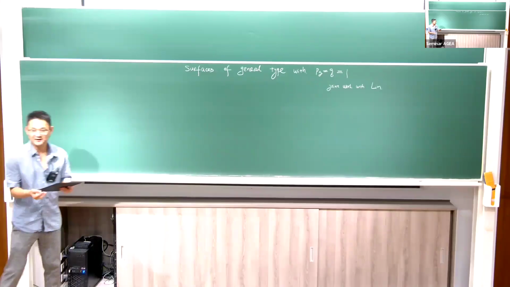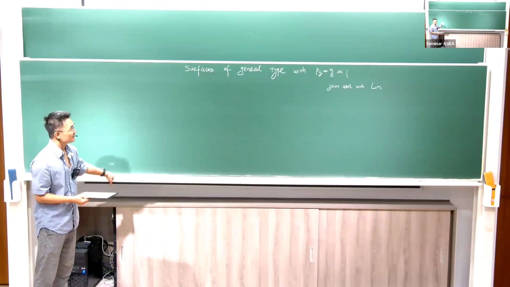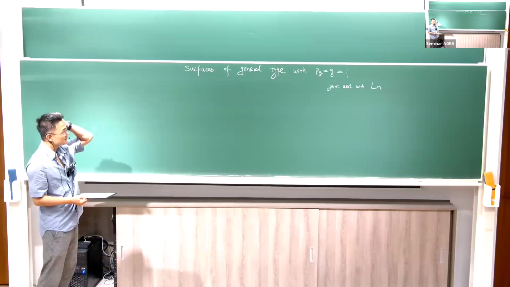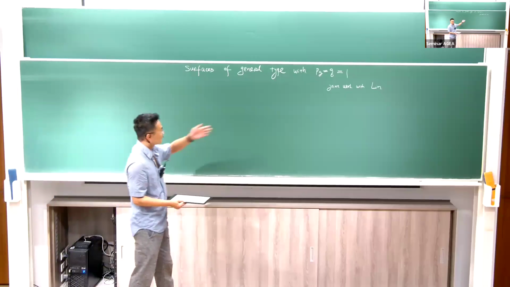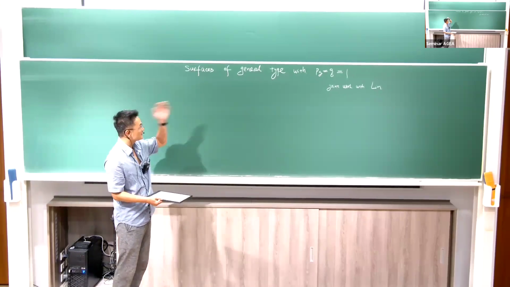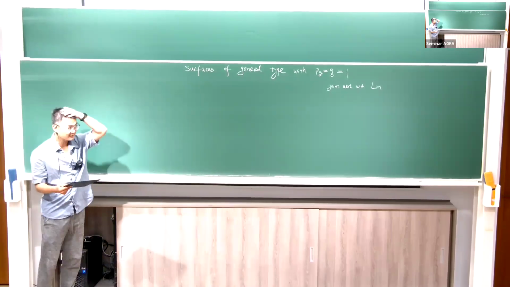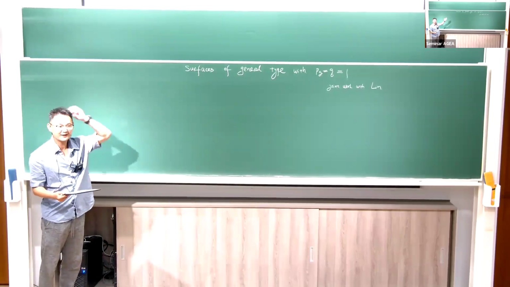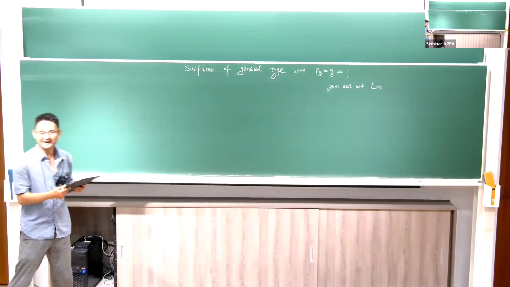Okay, thank you for the introduction. So I guess maybe 2 years ago, I was here also give a talk, but less about the surface of general type with PG equal to Q equal to 2. And then since that, so Professor Lin Xueyong from here discussed with me about the structural surface with PG equal to Q equal to 1. So today I'm very happy to talk about this here. And I think Xueyong is not in Taiwan for a while. I guess you haven't heard about this before. Yeah, okay. So I'm happy to give this talk here.